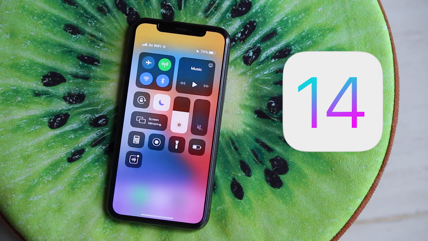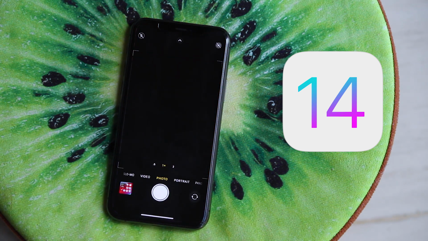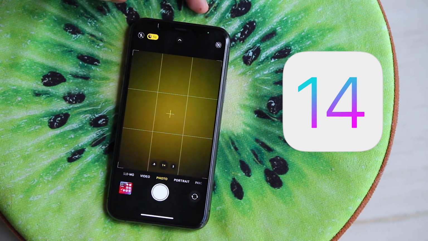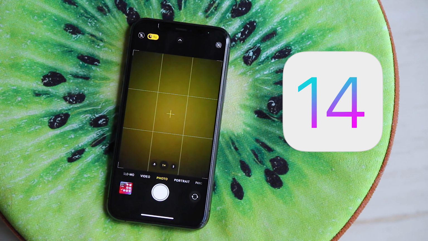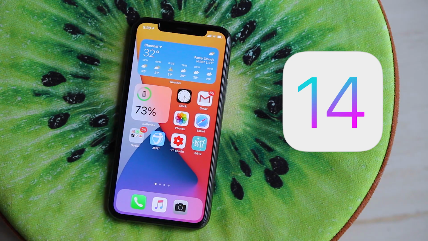Now control center, there is not much difference. It's the same thing. There have not been any new appearance changes. Also, when you open your camera, you can find on the top right corner a green symbol that notifies you that an app is using your camera. And if you're recording audio, the light changes to orange. So orange means that an app is using your mic, and green means that an app is using your camera.